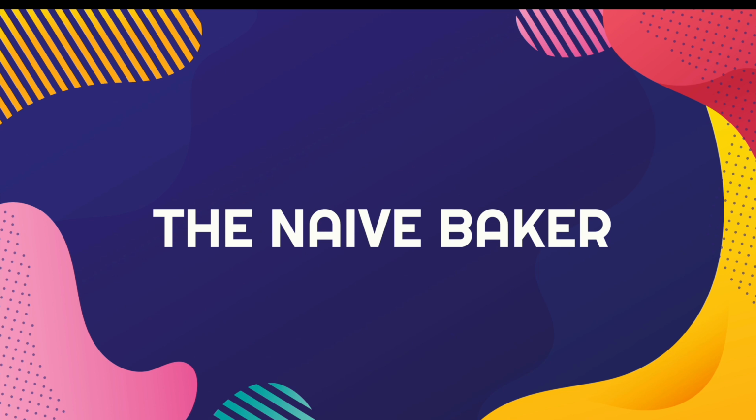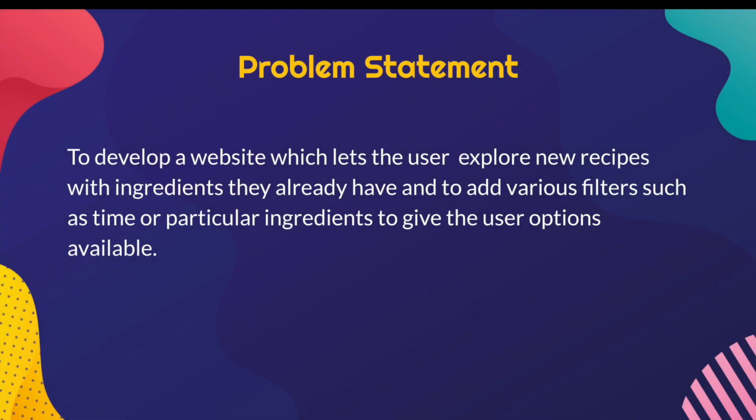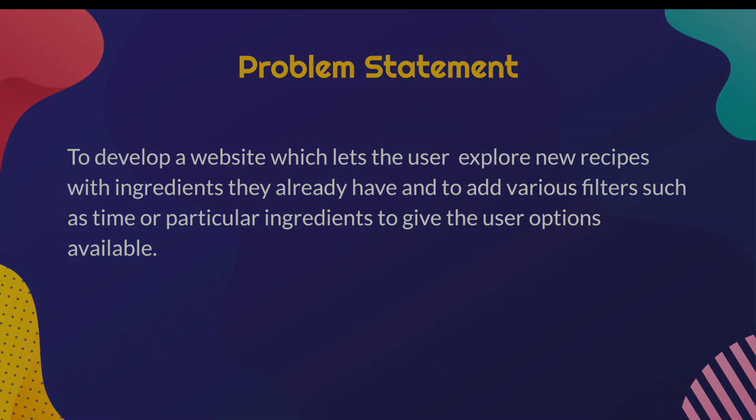Before moving into the demonstration, let me tell you what the problem statement and objectives of our project were. The problem statement: in this project, we were asked to develop and design a website which will allow the user to explore and search different new recipes based on the filter options. These filter options could be anything like ingredients, cuisine, or time, etc.